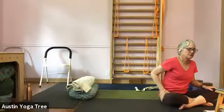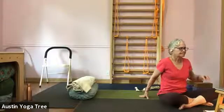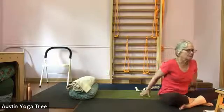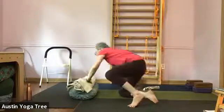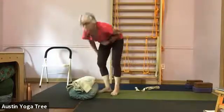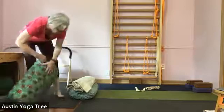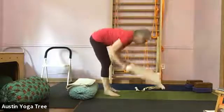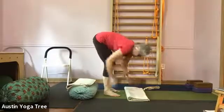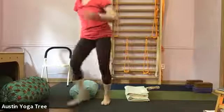Roll to your side, come up sitting. I want to protect these knees and these hips. So two bolsters, if you have two bolsters. If you don't, you need bolsters plus blankets. Here's what bolsters plus blankets would look like. You basically make a bolster out of blankets, you pile them up.